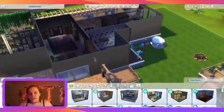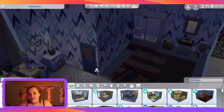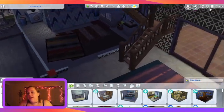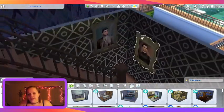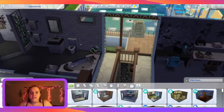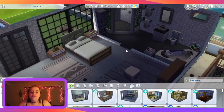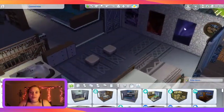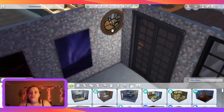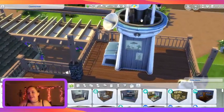One thing I forgot to show — I have to take the walls down — is the bathroom plus laundry room. I even got a custom content sign that says 'laundry room.' Going upstairs you see this picture, then this picture, then this picture. Upstairs here is the bathroom with my usual shower that I make a lot now. Here is the bedroom with the closet up here, and I even put in a little fox window — and they have their own porch with the telescope.